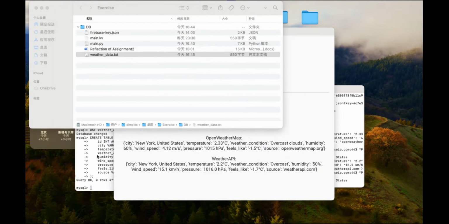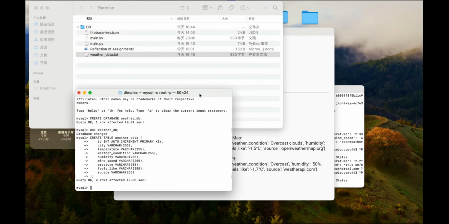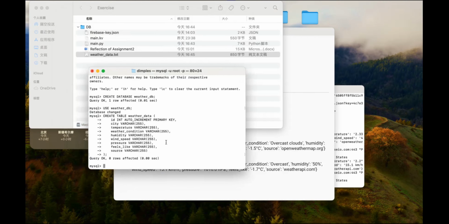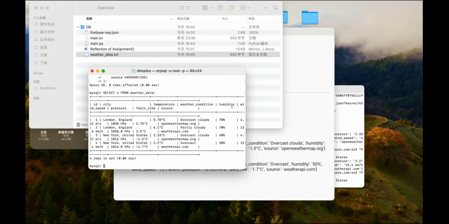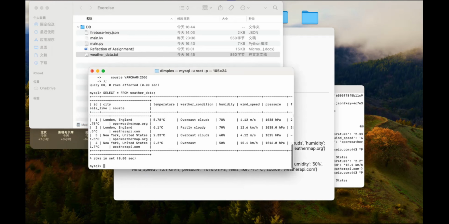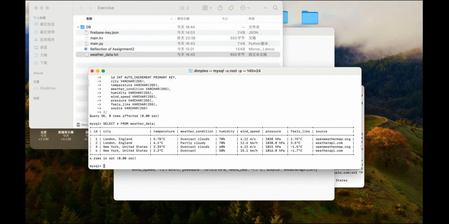And we come back to check whether it's stored in the database. We go to the terminal of the database and we search the data in this database. You can see the same data just stored in the database in MySQL.